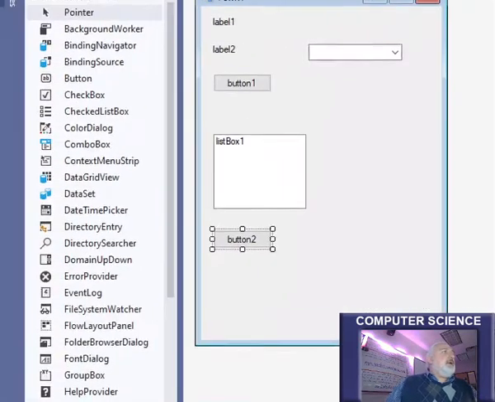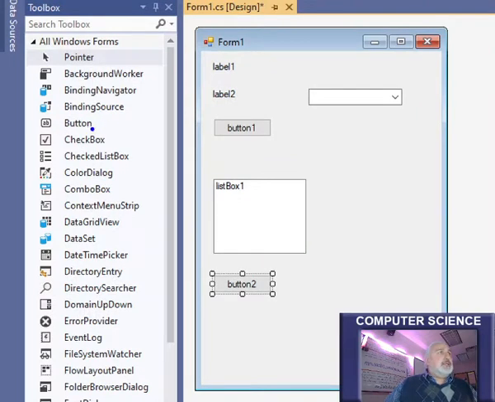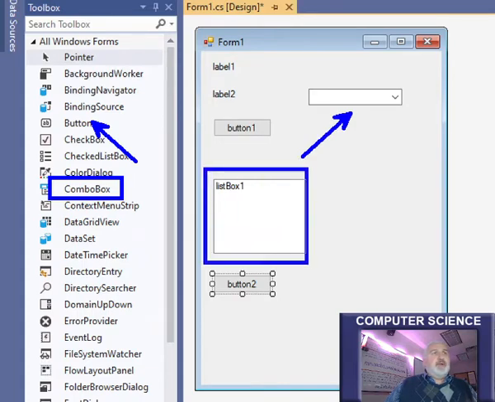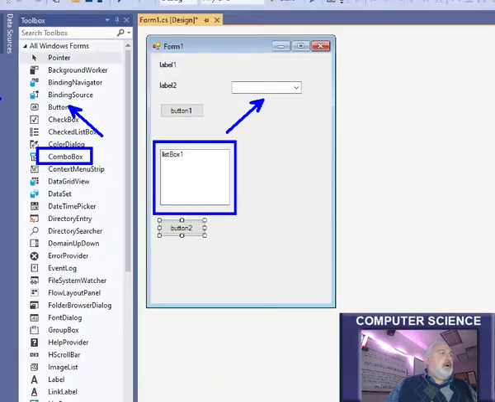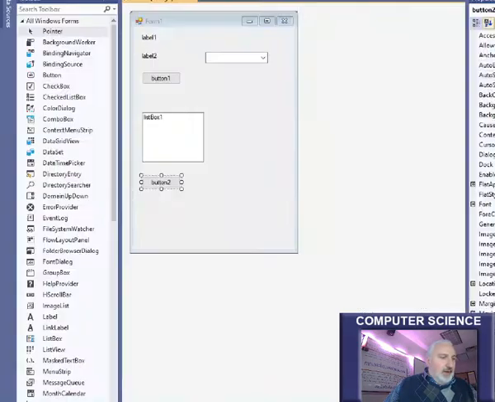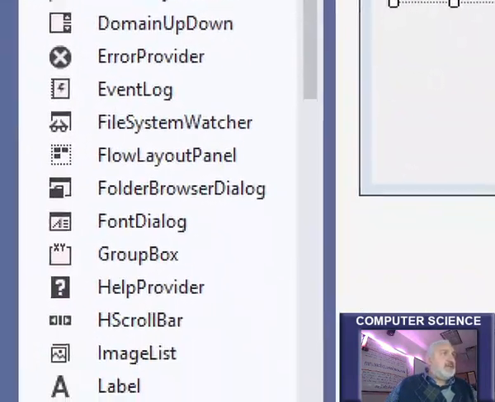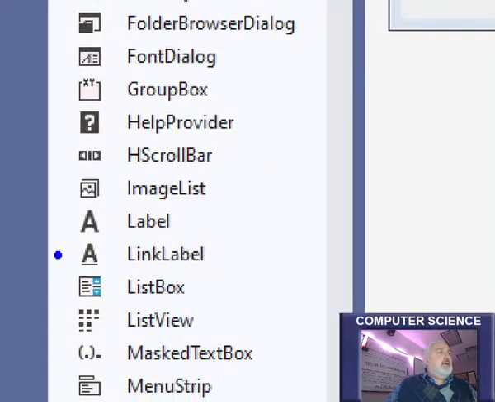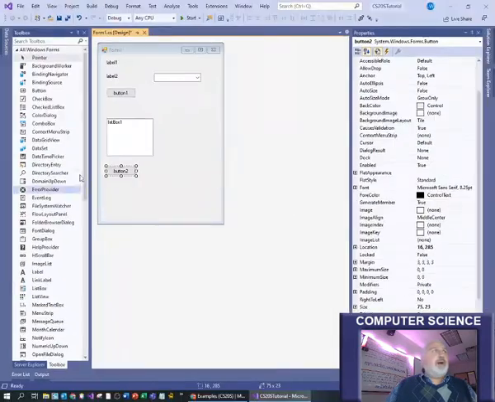Okay, so I no longer need the toolbox. The buttons, the combo box, which is what this thing is, and this thing will make sure you get the right object. This is called a list box. Okay, it's not a text box. It's something called a list box, and you'll kind of see why once we get into this. And then a couple buttons. All right, so I no longer need that.